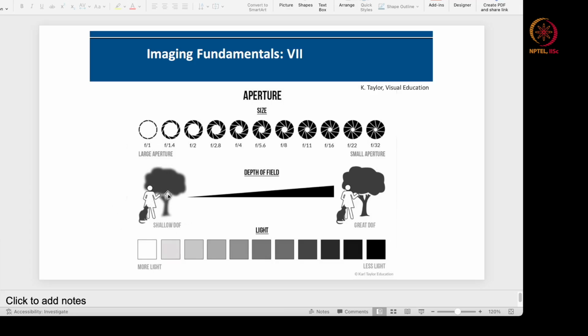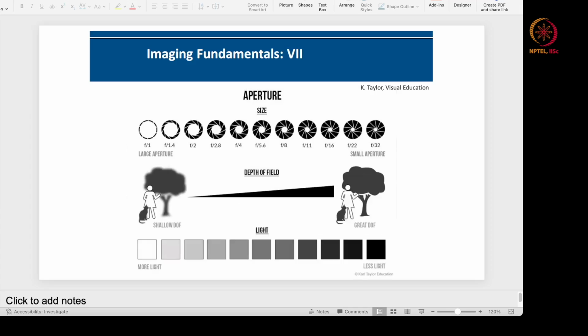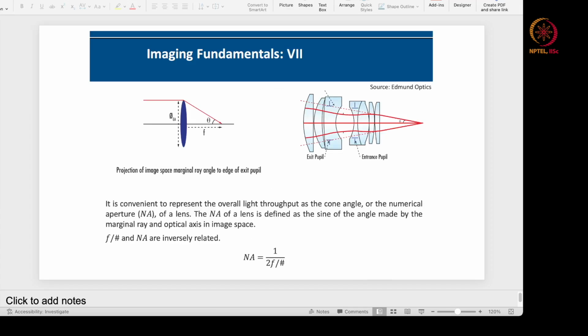So this is to be recorded, because in some cases you may need to image something with a very shallow depth of field. You don't want other objects to be in focus, which is particularly important, for example, in micro particle image velocimetry. In that case, you use a shallow depth of field. Therefore, you need a very large aperture. But when you are going to a great depth of field, you can deal with a very small aperture. So you understood what aperture is, what f number is, and how large and small apertures are related to the depth of field of the image.